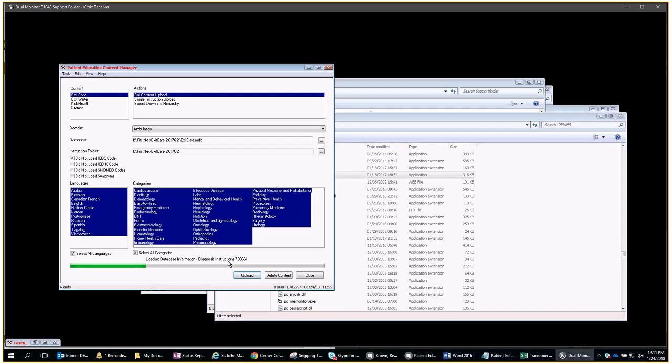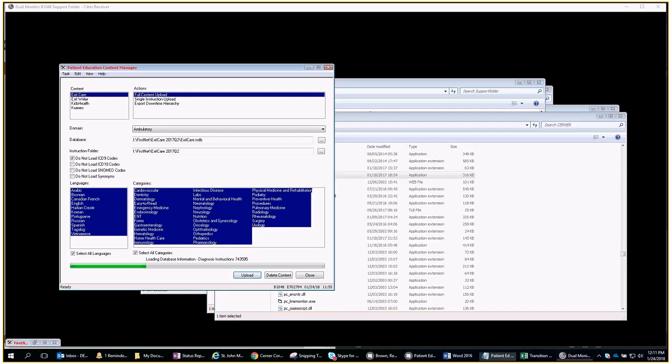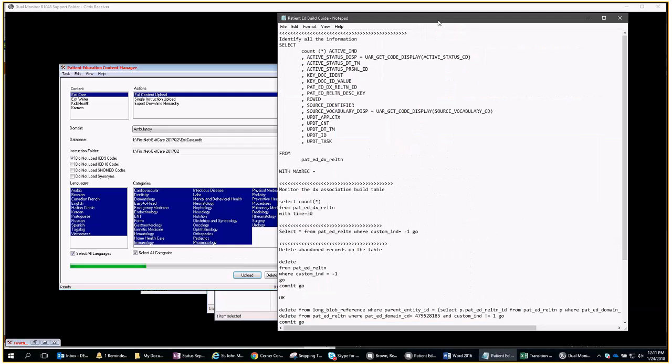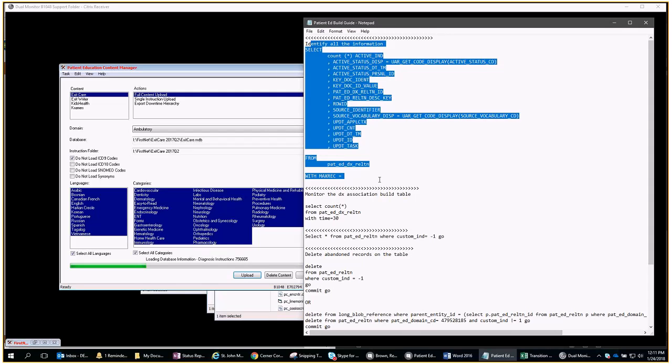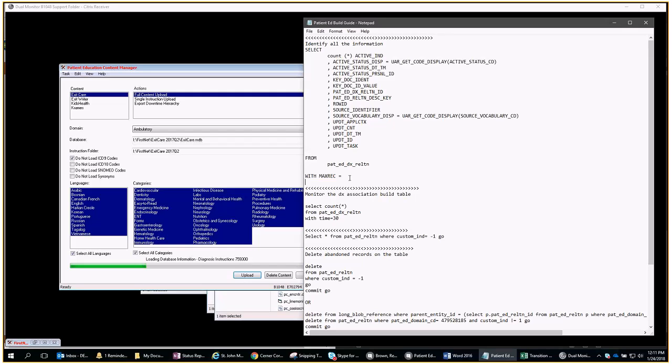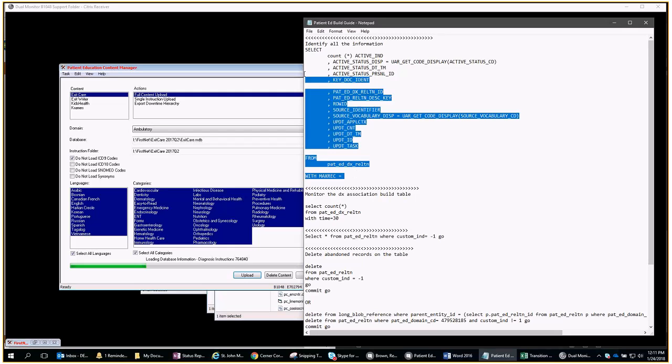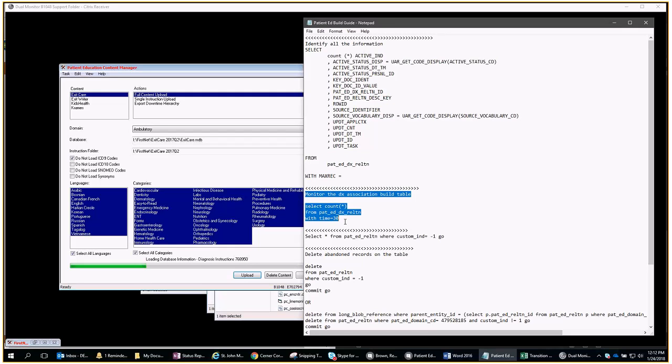Yeah. So how do you do that? Yeah, so that part, we have this fancy little query. So basically, this part will identify the entire patient education relation table for you and will give you a count on how many records exist. And when I told you that sometimes the window will freeze up and I'm like, shit, is it really frozen?